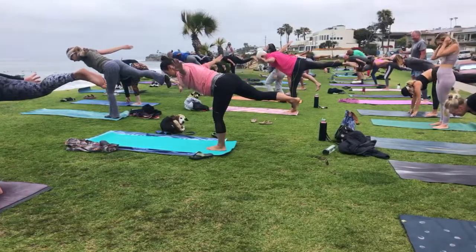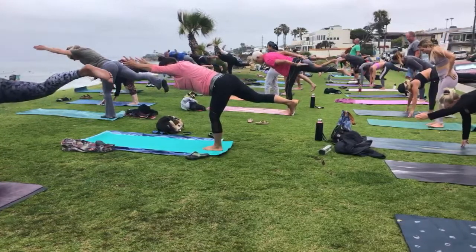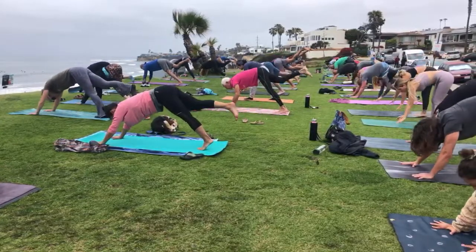Exhale, last inhale. Option to reach your hands forward. It's just an option, everybody. Exhale, hinge at your waist, hands to the ground, walk it forward to three-legged dog. Let's get back to that flow.